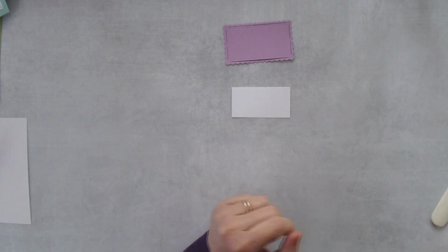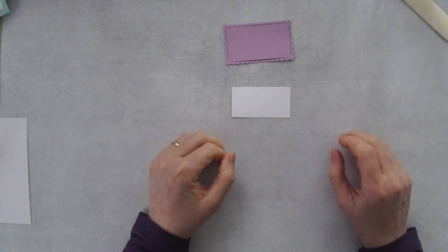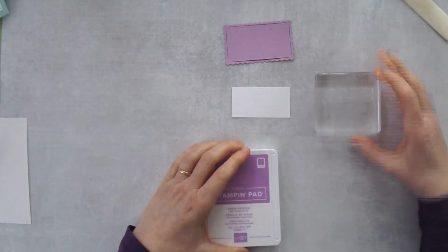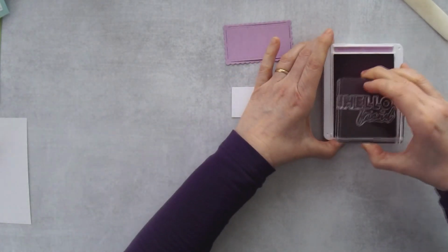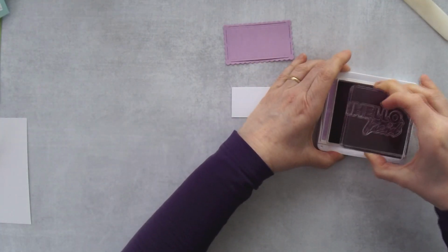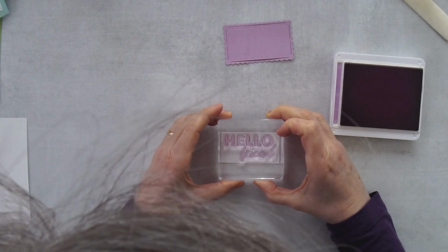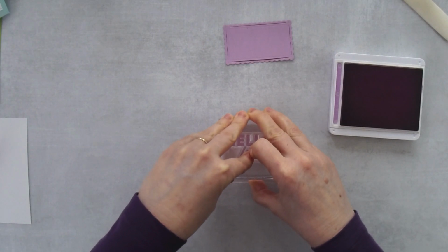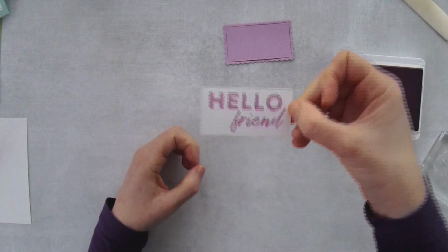And if you're trying to write down my measurements, go to my blog, because the measurements are all there in the instructions section. All right, we're going to take the Hello Friend, and this comes right from the Friendly Hello stamp set. And I'm going to ink it up in fresh freesia ink. I'm tapping, making sure I got good coverage. And then I'll just stamp this right onto here. Hold it for a few seconds. I'm pressing it down firmly. And I'll peel it off. Isn't that pretty? I love it.